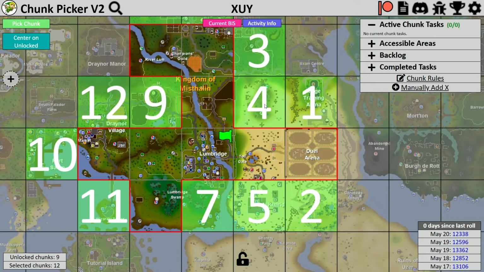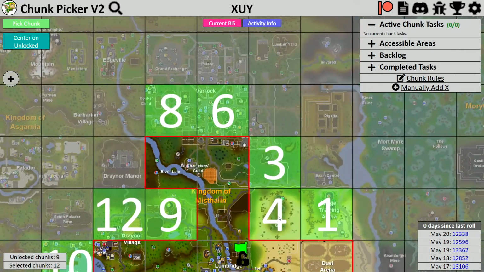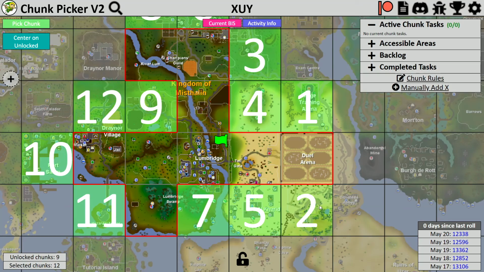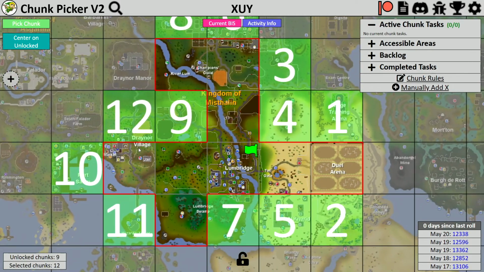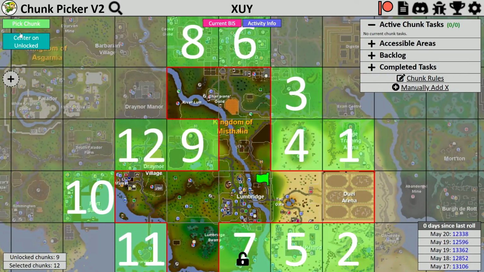Chunks I really don't want. I guess Mage Training Arena would suck. And I guess chunk number two has like a couple of hill giants, so it would be boring. But I wouldn't be mad, really, if I rolled any of these. Let's see what we get.